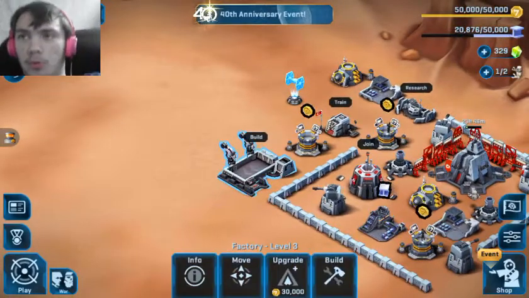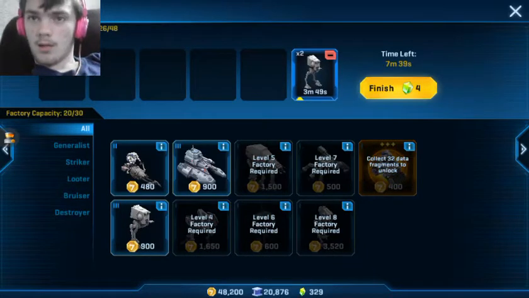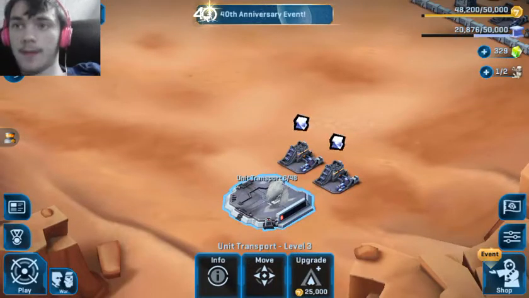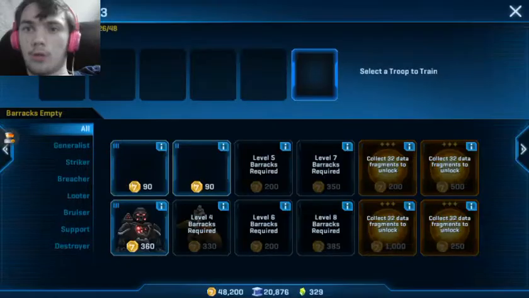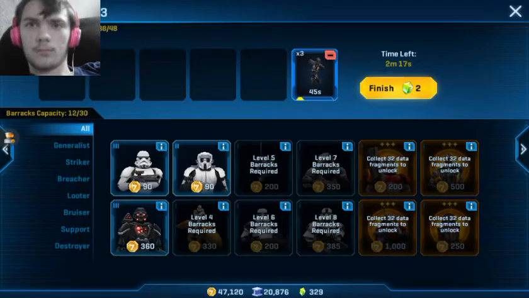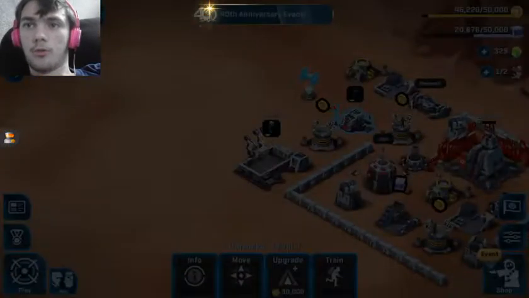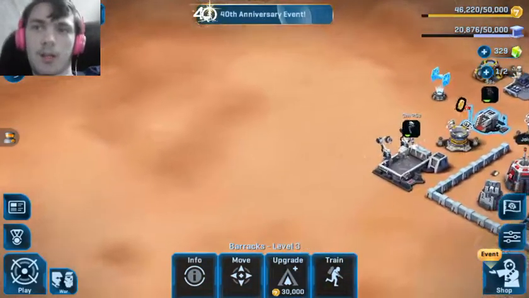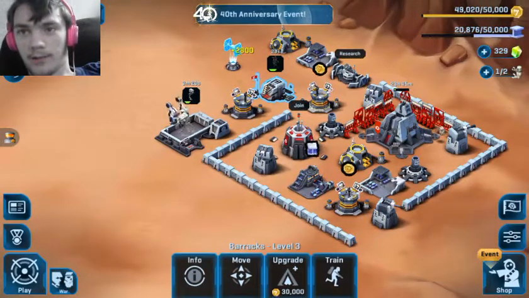I need to build more walkers. There we go. That is good. More walkers. We're at 26%. What do we got in here? Six. We've got two of them. I should train some dark troopers. There we go. Put four of them. And then six stormtroopers. There we go. I'm not going to speed anything else up. Is there anything I can upgrade? No, I think everything's at level 3.